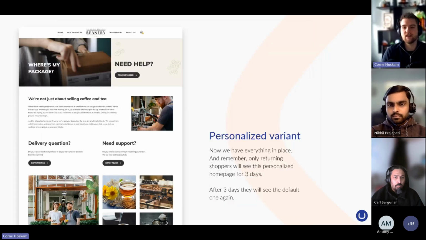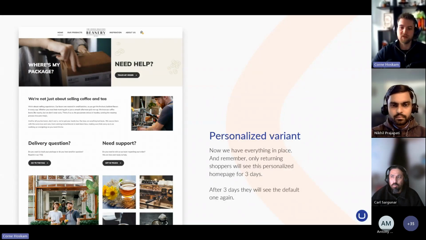And then the next time our visitor actually gets onto our page, we'll be able to see the personalized variant once again with our newly created section just for this specific person. Once again, this person will only actually see this if they are returning within 3 days of completing an order. After that time period, they no longer fall within this specific section and they will start seeing the default versions of the content again.